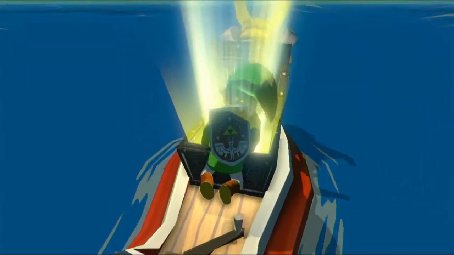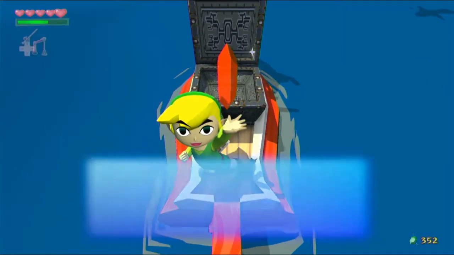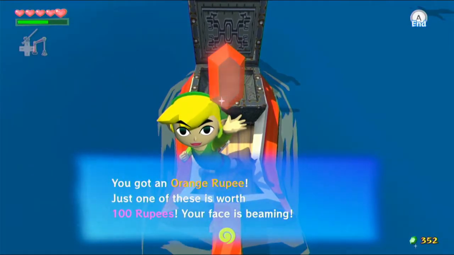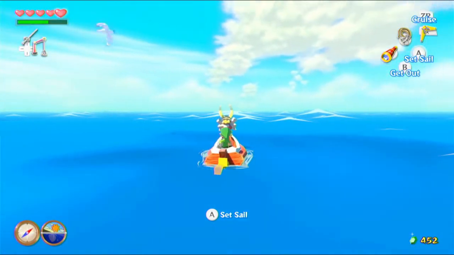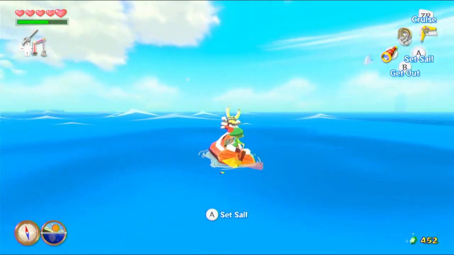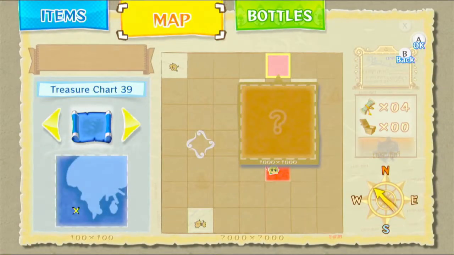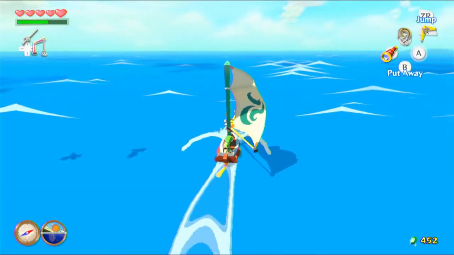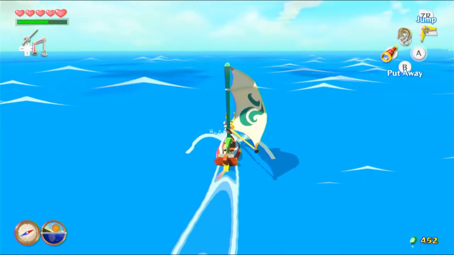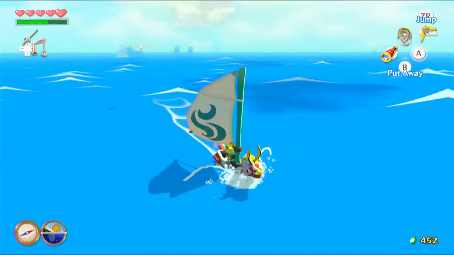Which is sometimes it's a treasure chest at the bottom of the ocean floor, but this one, well, some of them aren't. Get an orange rupee! Please don't be... Okay, my wallet can actually hold that. That's incredible, actually. Now, I need to go this way, I believe. I'm gonna look at the map again to make sure I'm on course. Looks like I am. Cool, so that's our first Octorok down. Feels good. Feels very good, actually.